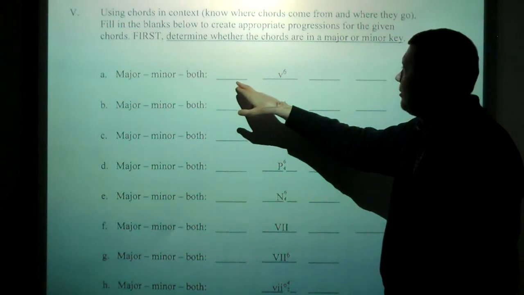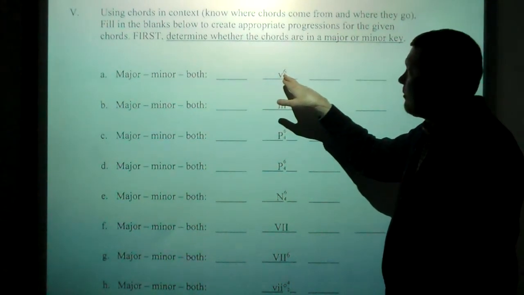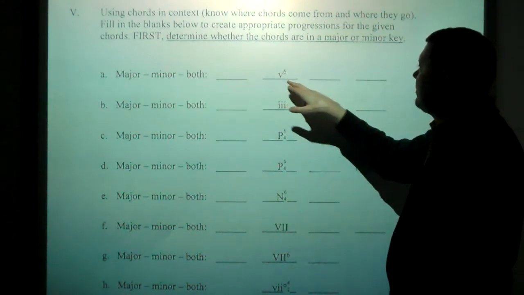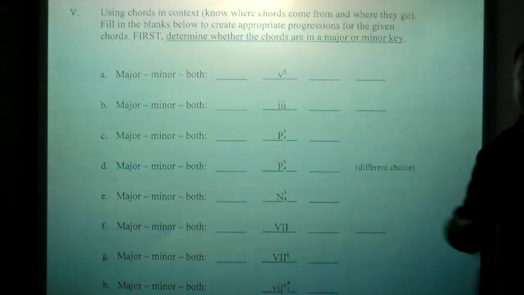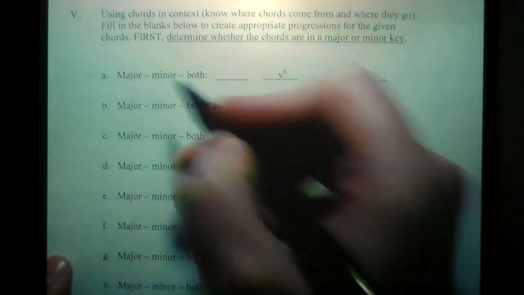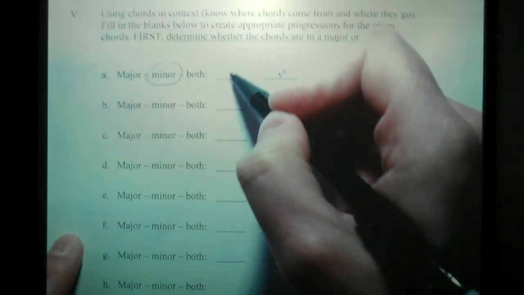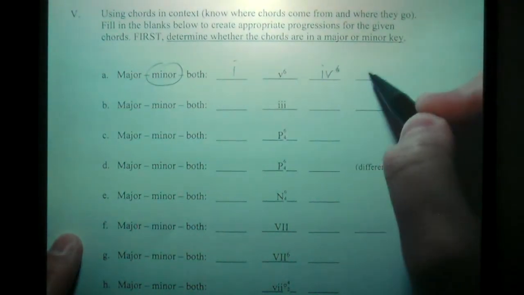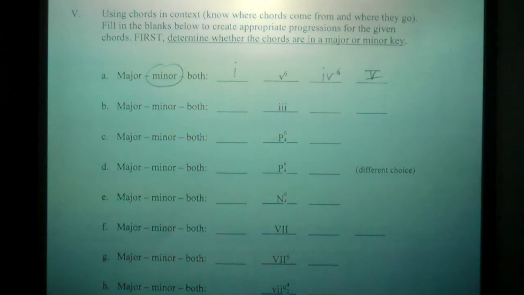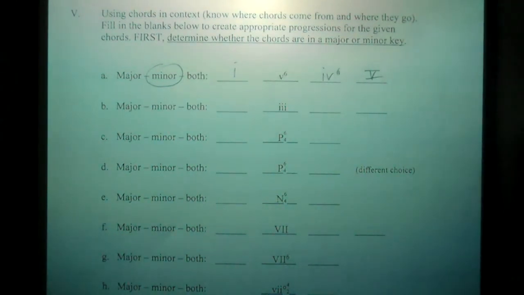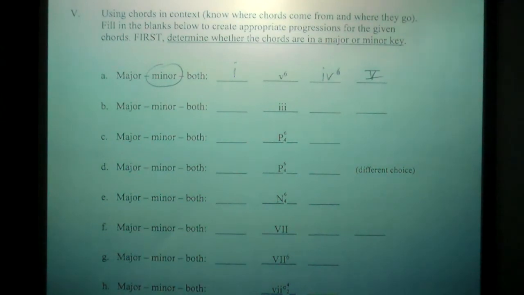The progression that includes the minor 5 in first inversion is 1, minor 1, 5, 6, minor 4, and capital 5. Again, minor 1, minor 5, 6, minor 4, 6, and capital 5.